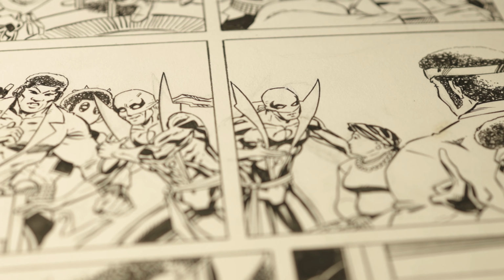So this is an inked piece. This does have the original pencils on it. To be able to tell if you have the ink and pencils, you have to look really close along the lines. This one is a really good example because, like I mentioned earlier, you see all the smudge marks on the sides, but you also see right in between, there's a few mistakes where the penciler went through and corrected.